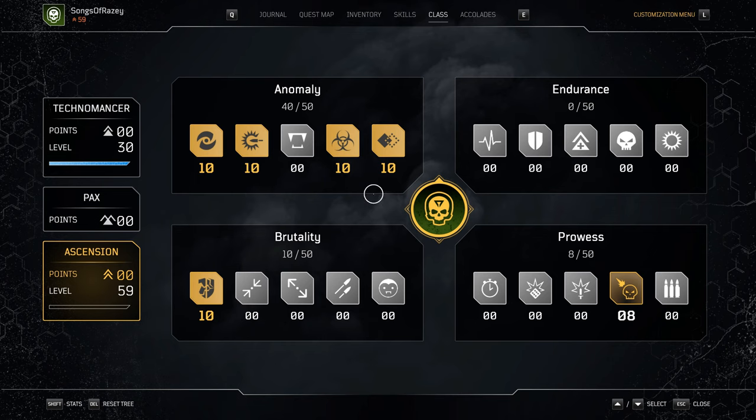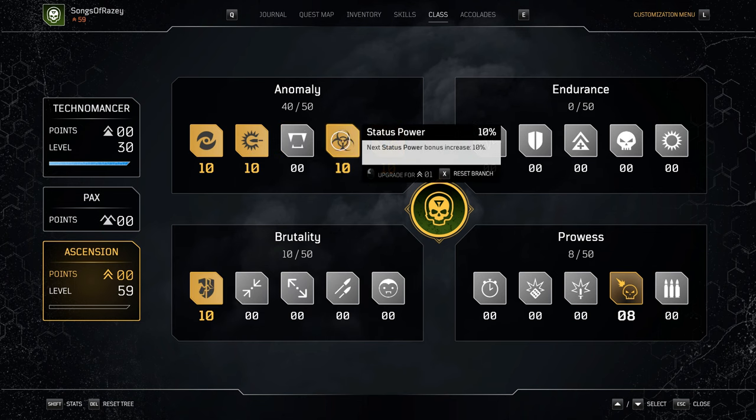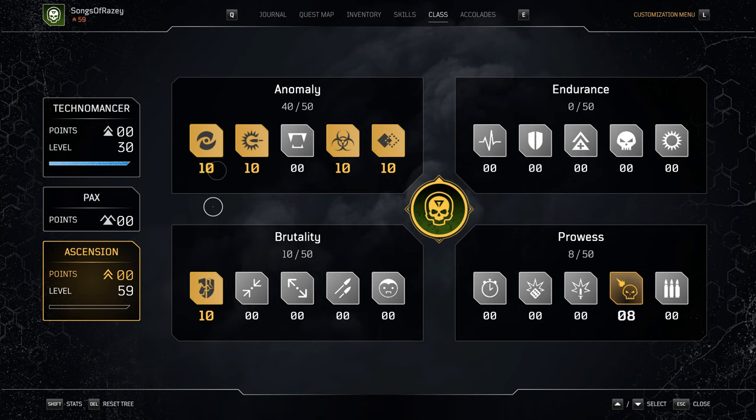So if I was to completely suggest how you should actually do this, maybe go anomaly damage, and then it's up to you whether you go for resistance pierce into there. Anomaly damage into resistance pierce, into armor pierce, into status power, into anomaly power, and then potentially going into damage against elites. I do think damage against elites is a really, really good mod and definitely a really good place to put some points into, but because of all this to be able to increase the base damage of our Scrapnels in the first place, I just can't justify going into this without going into this and maximizing the DPS in the first place.